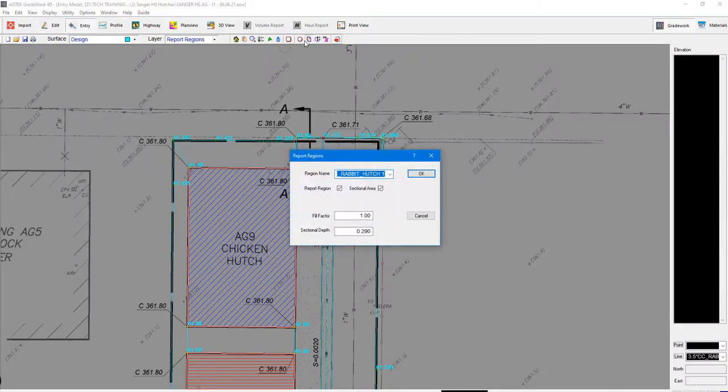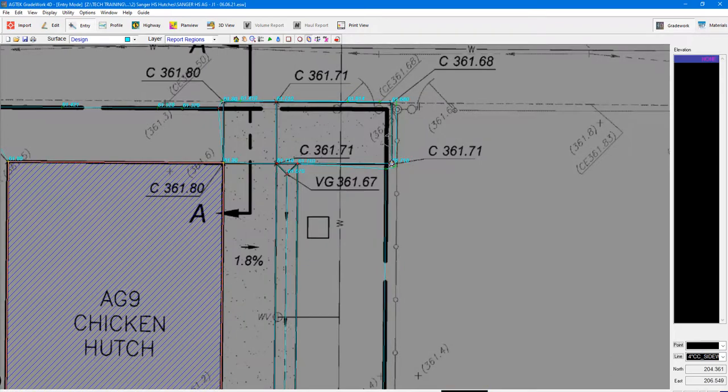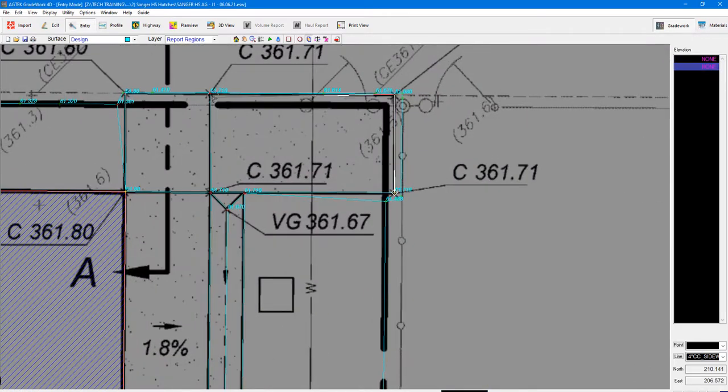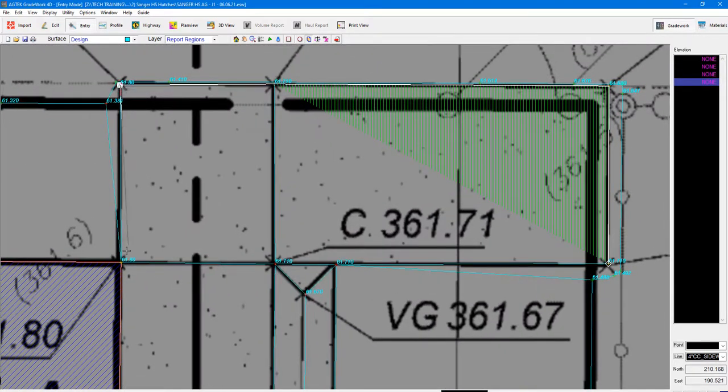Our sidewalk was a 4-inch section, so let's call that a sidewalk. It is not assumed, so we don't need to add assumed to the region name. Let's add that 0.33 section to our whole sidewalk area. I'm going to go point to point.